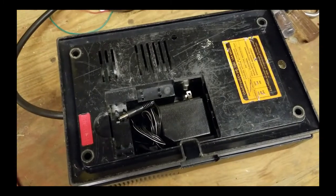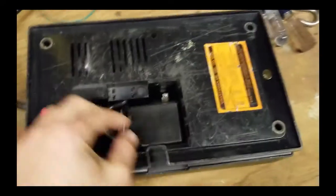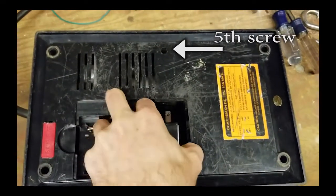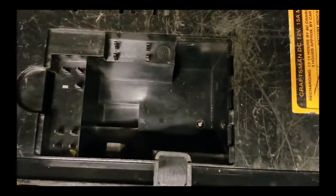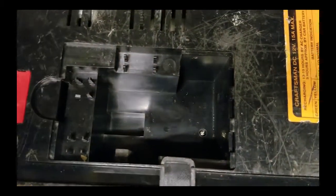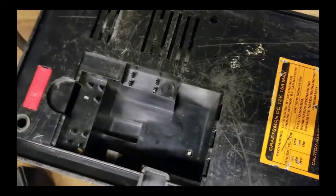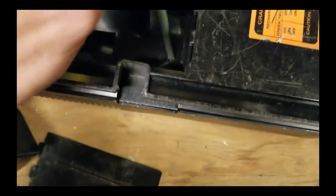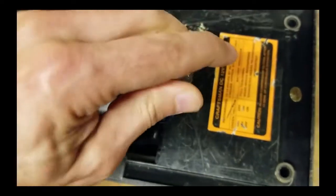To take this apart, I'm going to assess first where the screws are. Obviously there are four screws here, and I'd be willing to bet we probably got another one buried under there — and yep, there it is. Whenever you're taking something like this apart, double-check because sometimes they hide fasteners and you could end up spending a lot of time and a lot of foul language trying to figure out how to get it apart. Let's get these screws out and go from there.